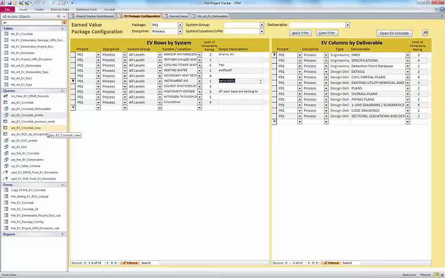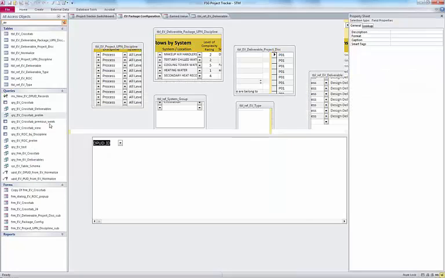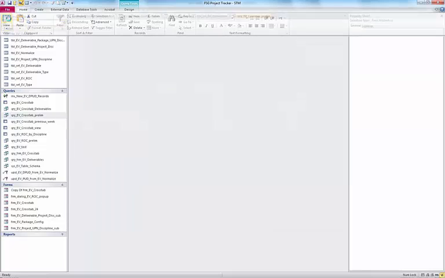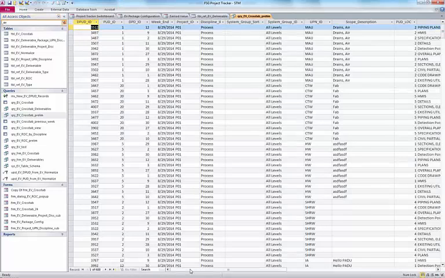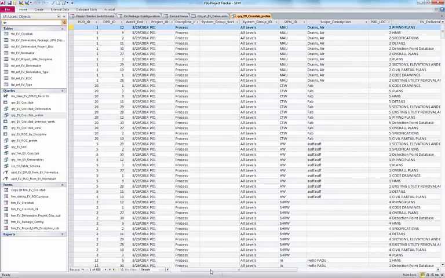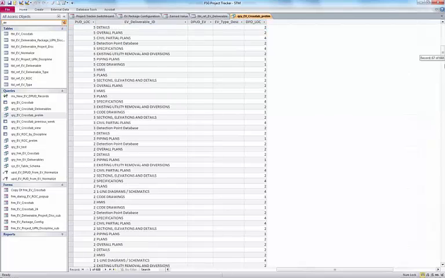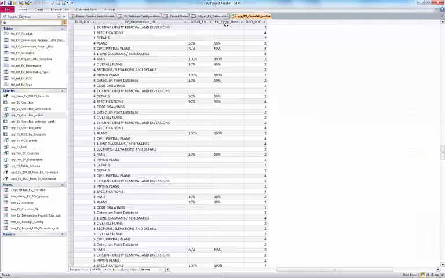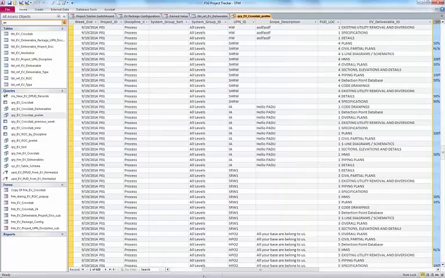So you saw the data schema, and this is a query that pulls a lot of that data together. And this is what I'm going to pivot, or crosstab. So there's a lot of records in here. So there's the percent completes in here. I don't know if I need that second one anymore. It was something I was trying out. So I made a query that shows every possible combination of data that I've entered.